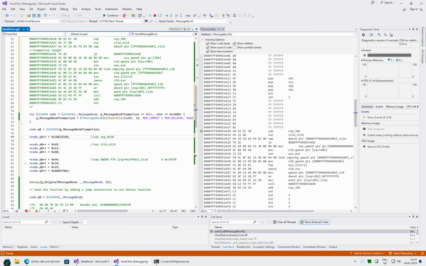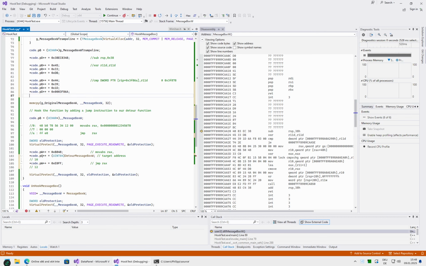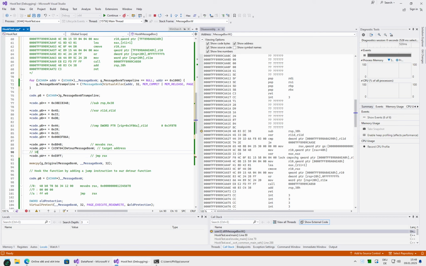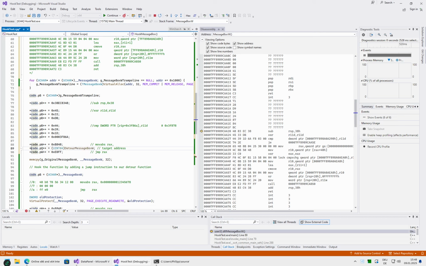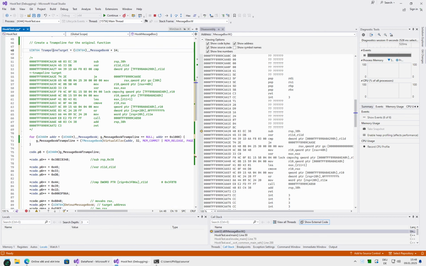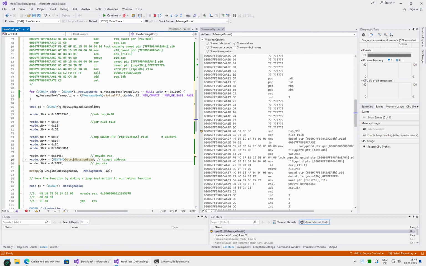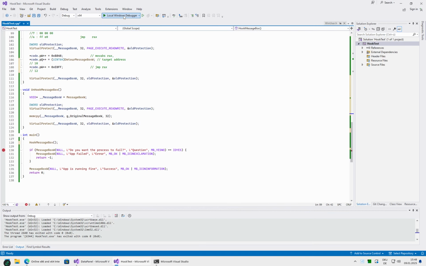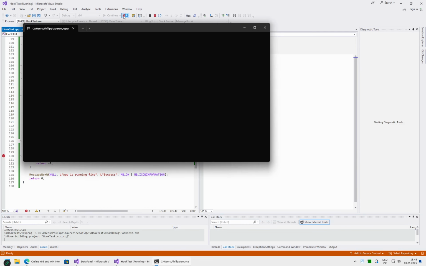Okay. Right, and of course, what we also need is to jump to the original code. So this part we can copy from here. We just change the jump address, and the jump address will be the already defined trampoline target. But as mentioned, if we try to use it, it will end up in a crash. So let's run it. No, it will not, because we are not using it.